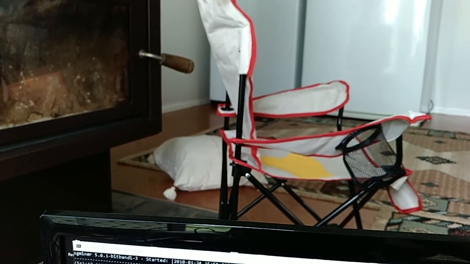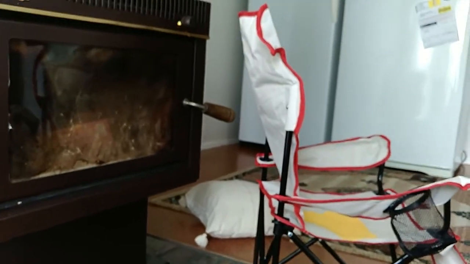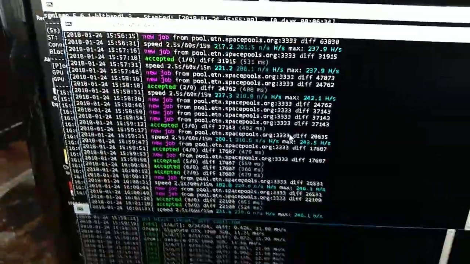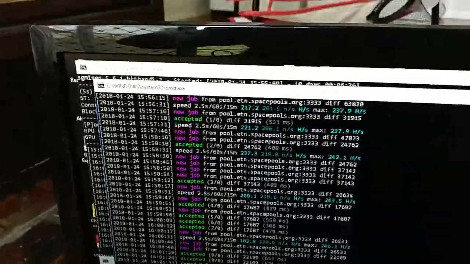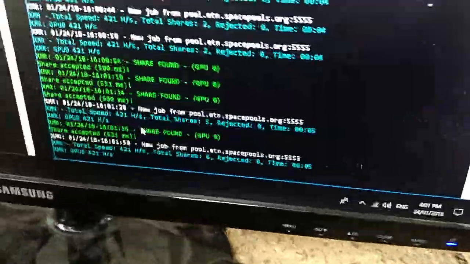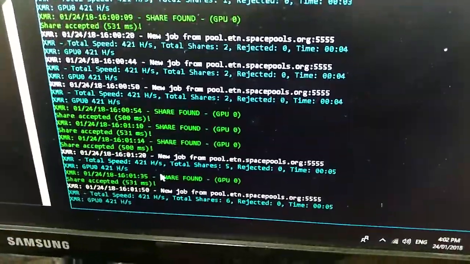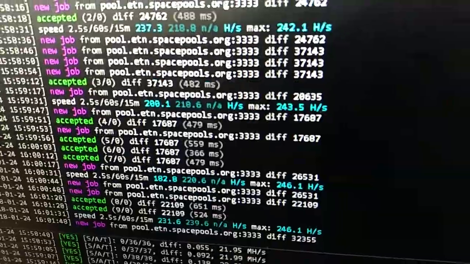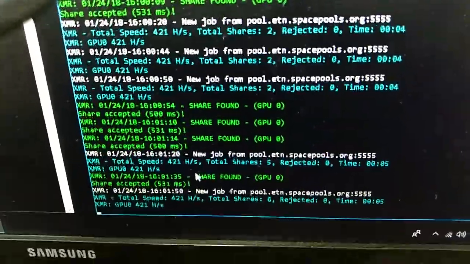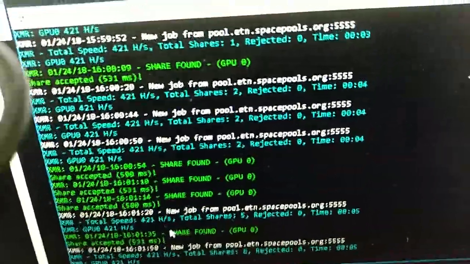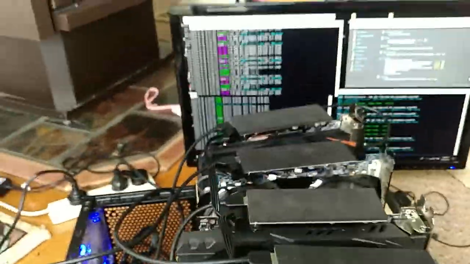Where are you? Okay. What's that one there? That's my CPU, XMRig. What's that one? Yep, that's that one. And over here I have my HD 7850 mining Electronium at 421 hashes. So I'm getting about 246 using my CPU, or 43, whatever. And 421 hashes using my HD 7850, and the three other GPUs are mining LuxCoin.